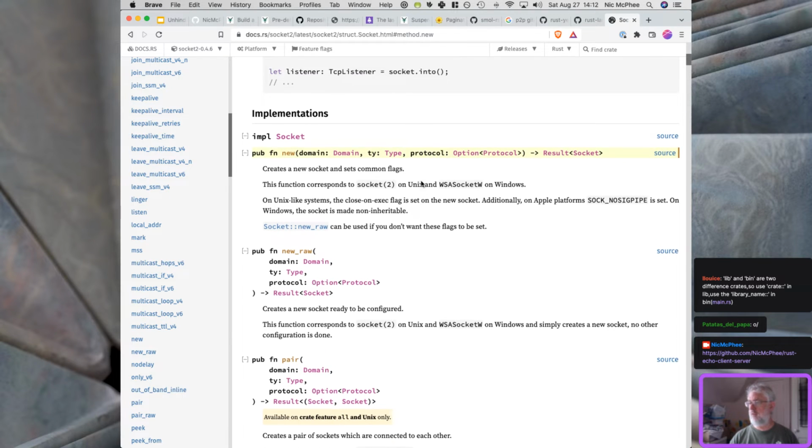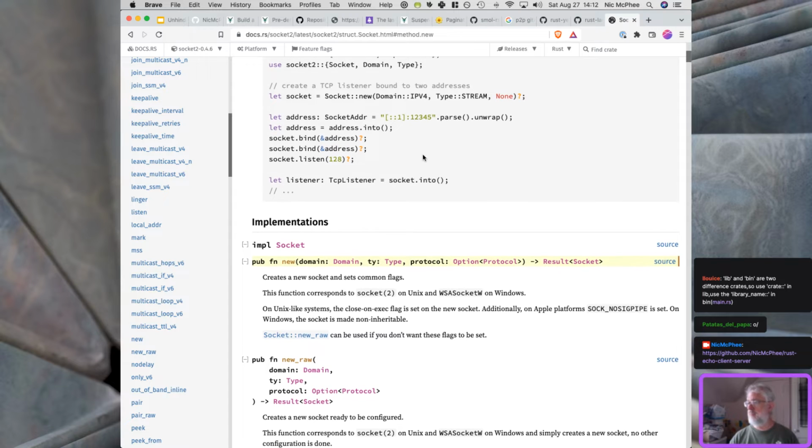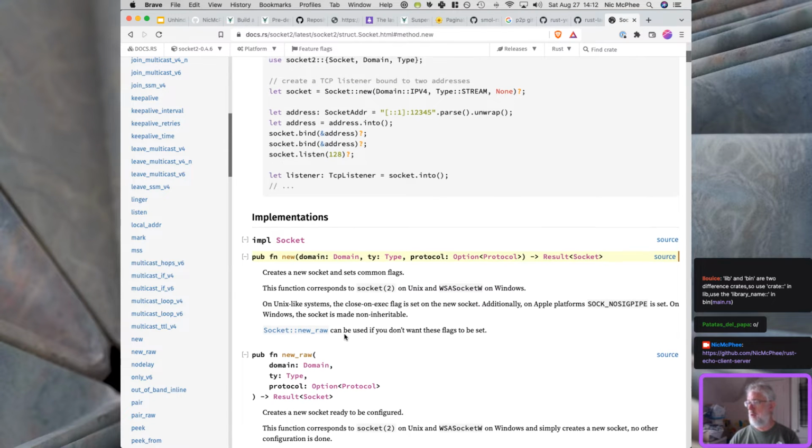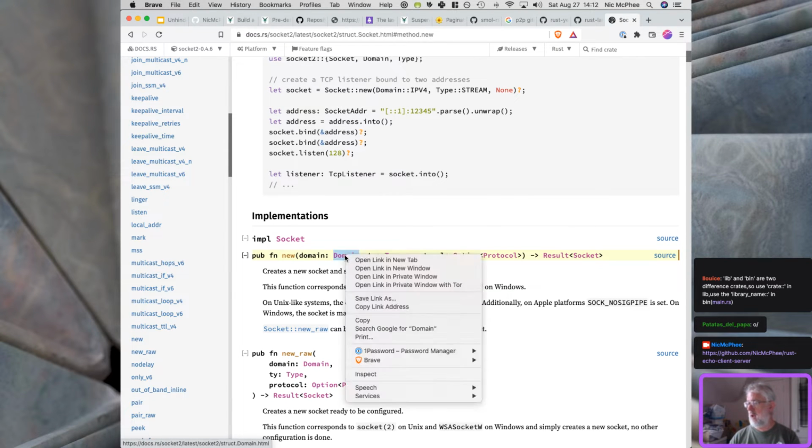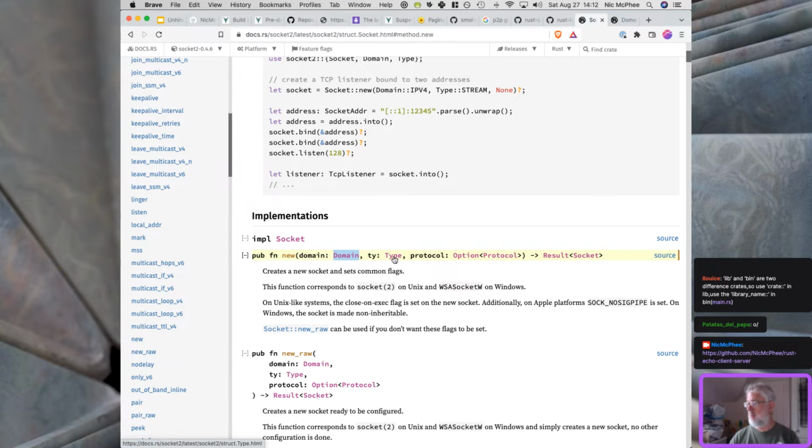So we're going to have to figure some stuff out. Domain, looks like we can specify things like IPv4 and things like stream. Oh, interesting. So let's find out what domain and type are.